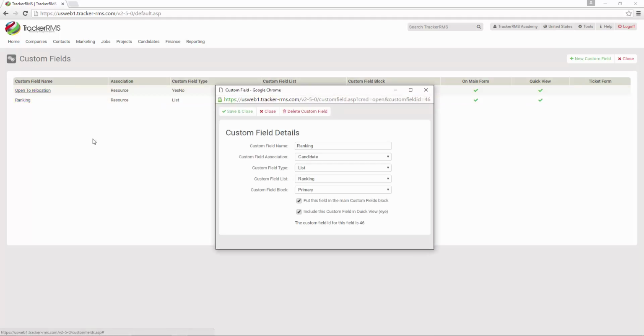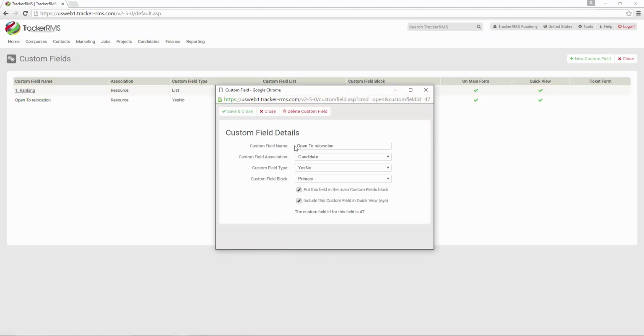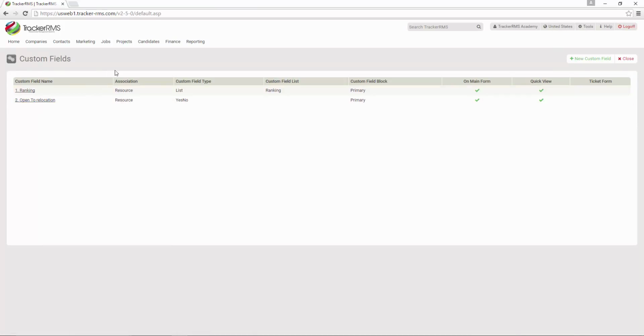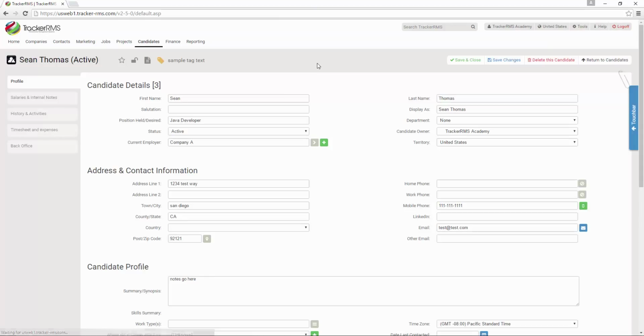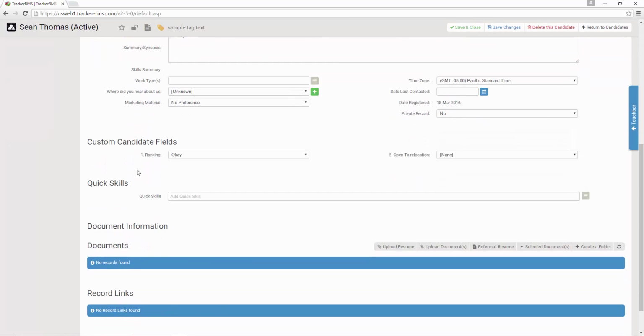So if I wanted our ranking one to be first, and it's actually the letter R, you can put a number value in front of it, and you can number or you can letter your custom fields if you want them to have a certain fixed numerical value. If you do that, if I go back in and look at my custom fields, you can see that now I can have them be in the specific format that I want. So that's just one best practice if you do want to put a specific order to the custom fields. So that's how you can populate those custom fields on the system.